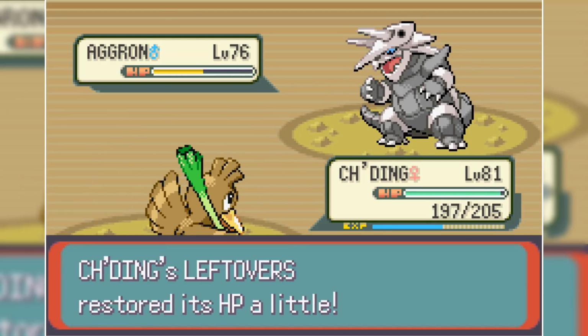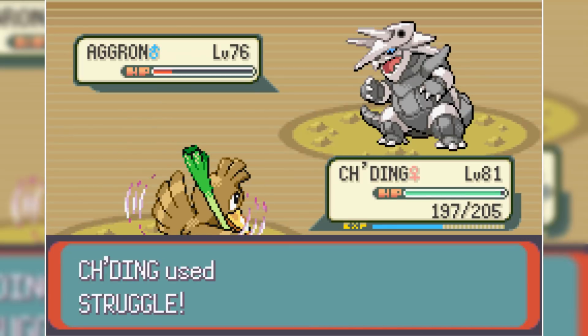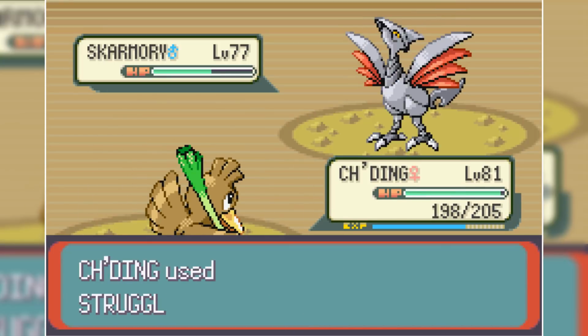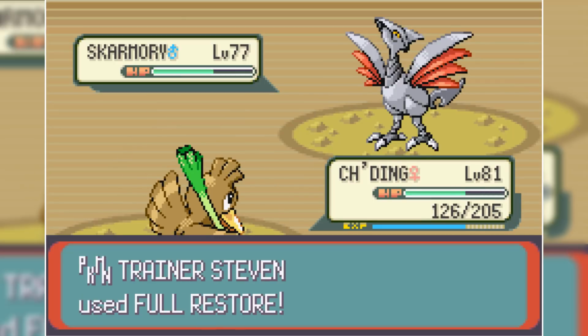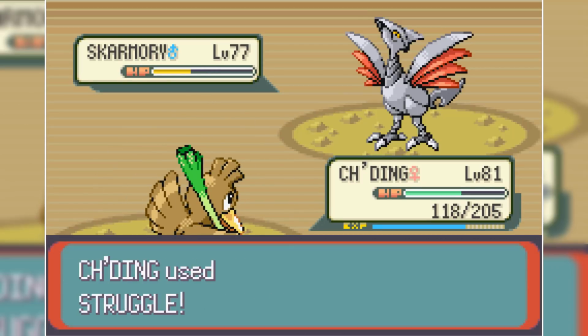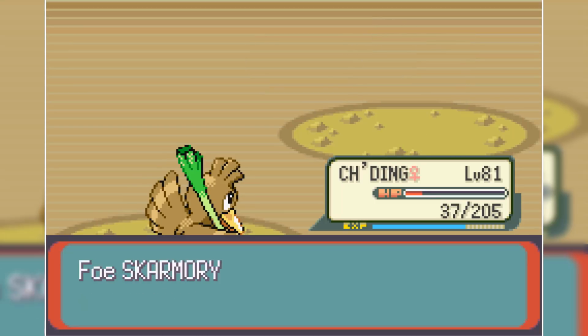Now Struggle is typeless, and we have +6 attack, so that means we're actually going to end up doing more damage than we would with Slash. We eventually take out Aggron, and it took literally forever. Next out was Skarmory, and we're actually out of Attract PP, so we have to get hit with a ton of Aerial Aces before we're able to take it out. I would like to think that Skarmory actually did this on purpose, but I know the AI in this game is not that good. Once again, it takes forever, but eventually we take out Skarmory.